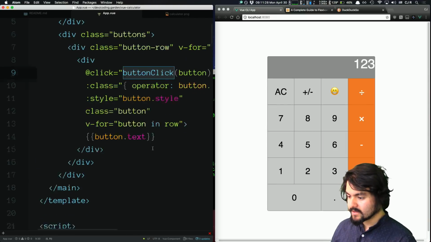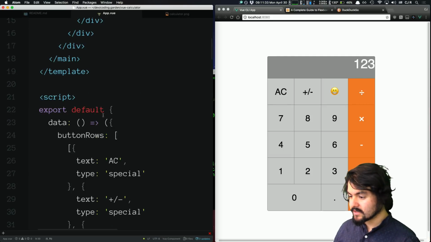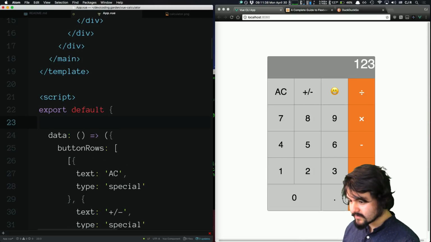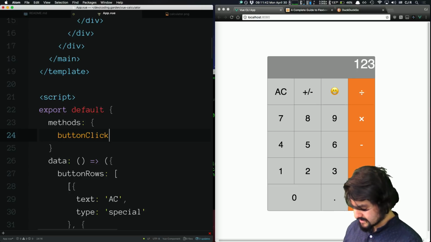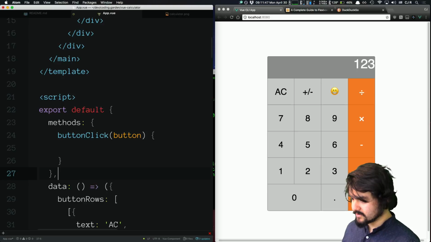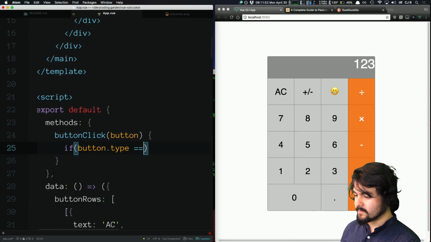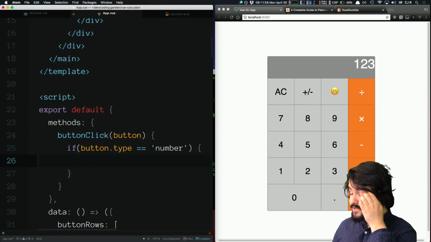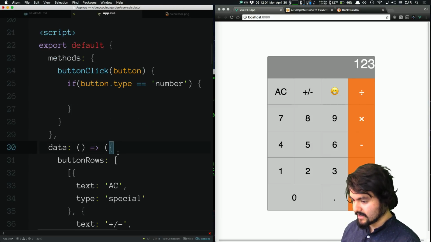On our component, I'm actually going to put the methods above the data because my data is so large. In methods, we will have buttonClick that takes in the button that was clicked. Here's what we'll do: if button.type is number, then we need to append that number to the display. So our data is also going to need a display value.